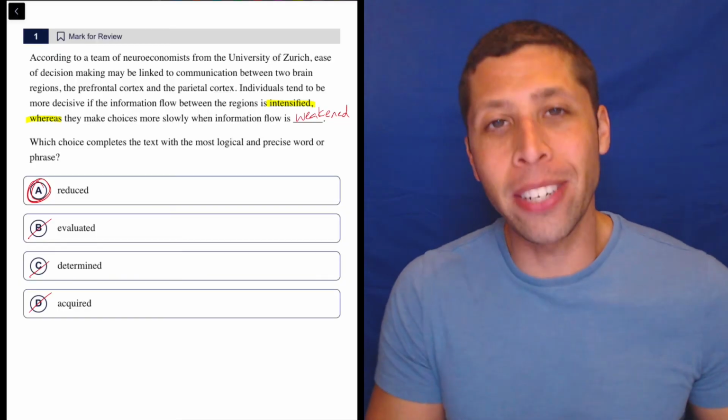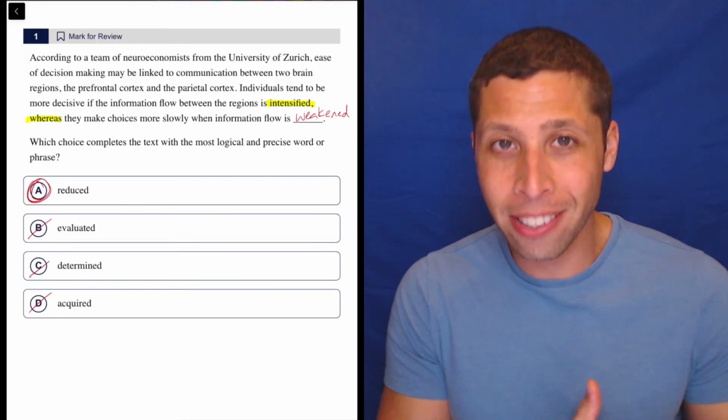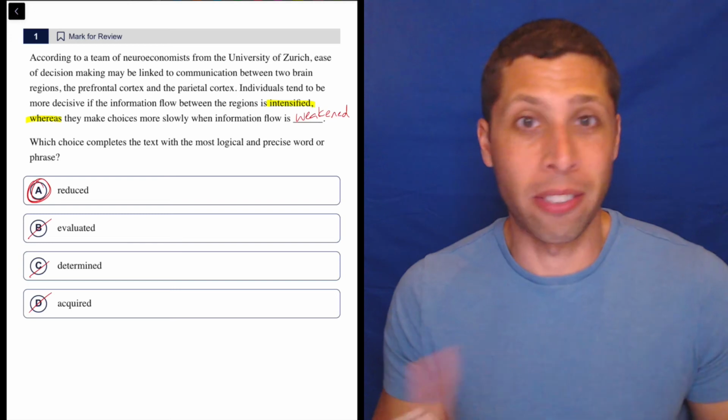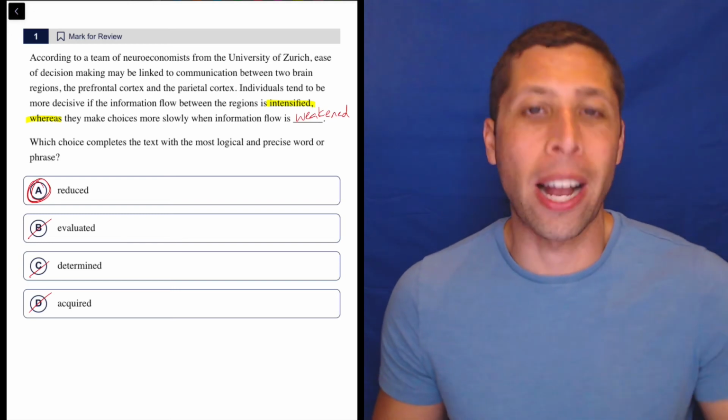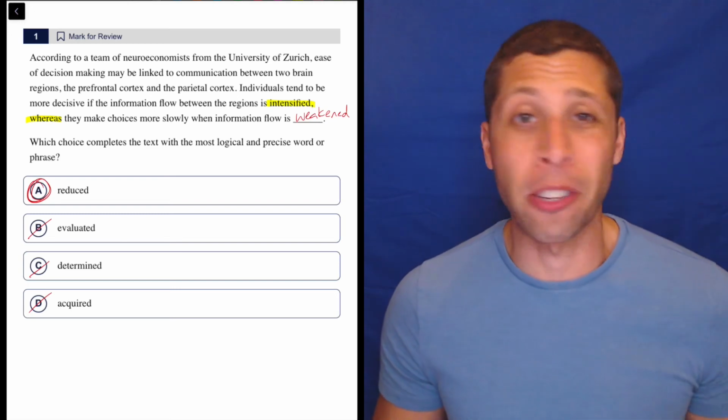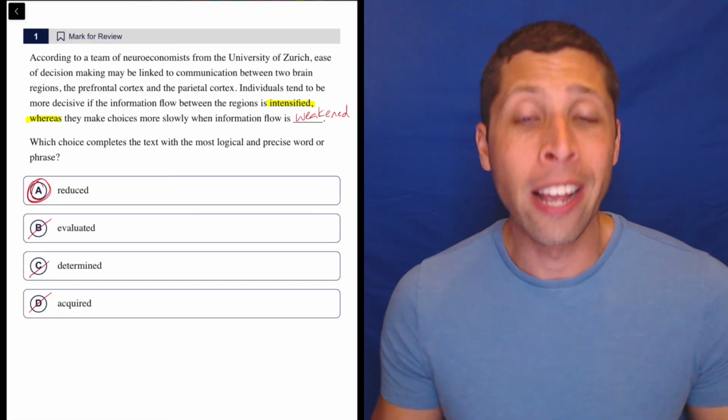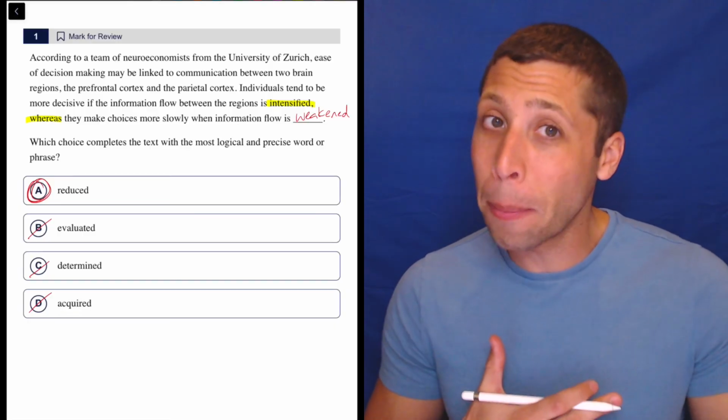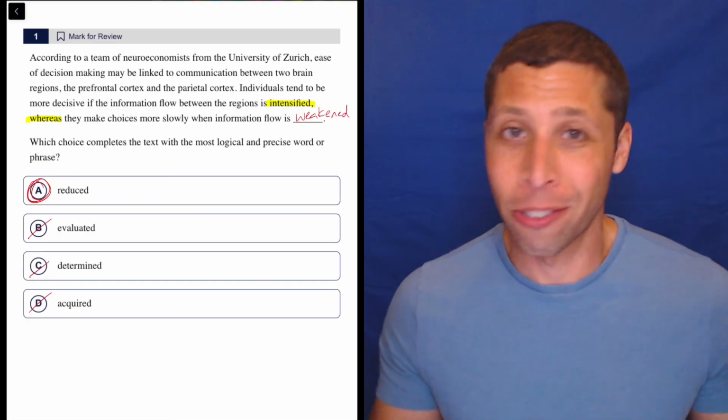There is some evidence in these vocab sentence passages that is going to give us the clues that we need. So we always need to back up our answer with evidence, and a lot of times it's going to be just like this, where it's very clear, the definition is given, and maybe it's an opposite, but it's basically given, so just do what they say.